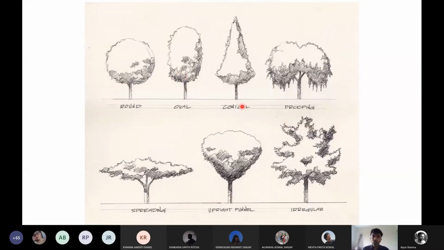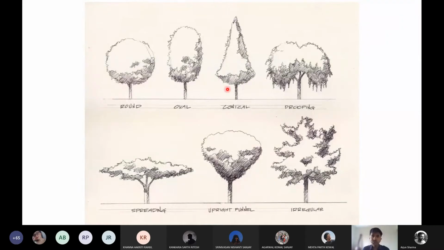Then there are trees which are conical in shape. Not exactly a perfect cone, but nevertheless more or less the same. Like the Ashoka trees that you would find, Polyalthia longifolia. Many of those have a shape like this, or let's say the deodars, the pine trees. If you ever have projects, let's say in the northeast or in places like that, you'd find trees which are coniferous in nature or conical in nature.